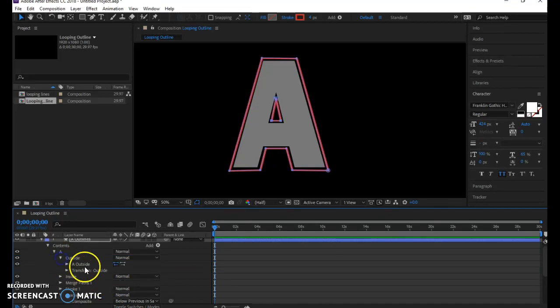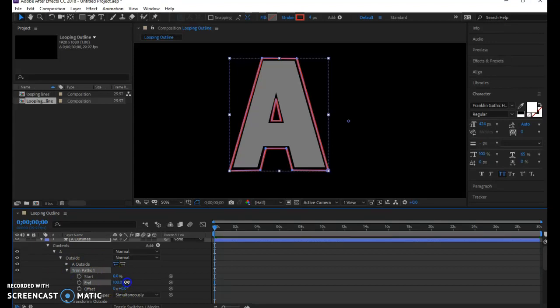So if I open up outside, I have outside, and now I'm going to add to outside my trim path. So you should see this trim path is inside of outside, and if I expand that, I can control just the outside. And right now I'm just going to animate the outside so you can see how that works. What I first want to do is scale this down so it's not full length, and I'll just put this on 10% for my end. And then going to my offset, click on my stopwatch to create a keyframe, and let's go out to 4 seconds.